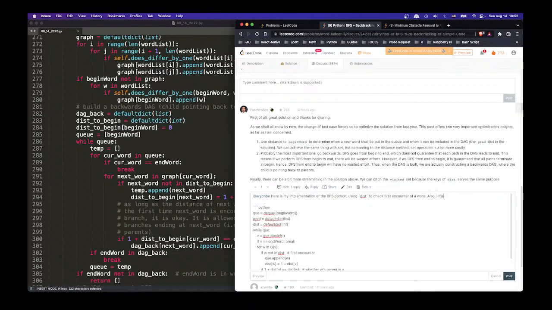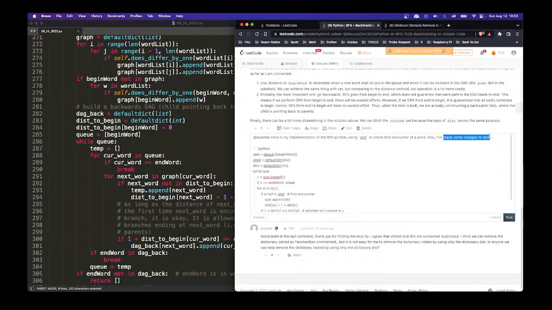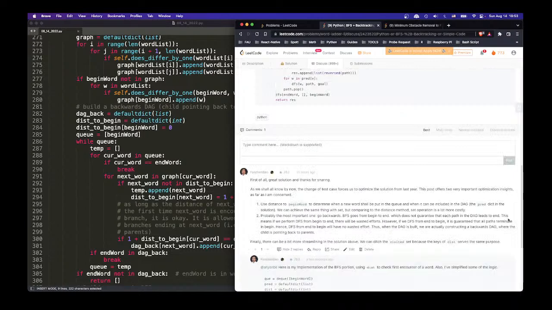Also, I've made some changes to how the dist. I've simplified. I've also simplified some of the logic. That should be good.